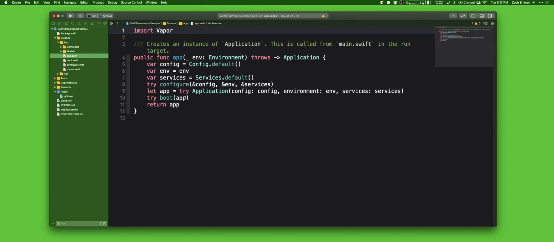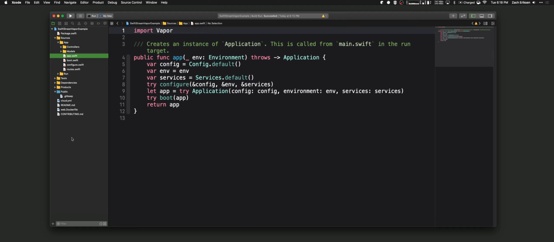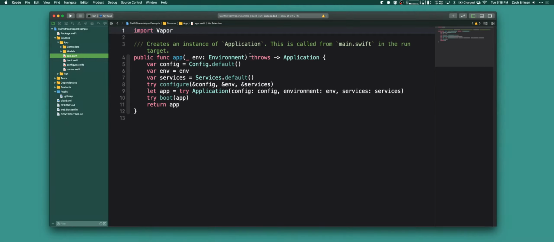Yep. So your console will stop letting you type stuff, and all you have to do is Control-C. Other than that, when you're using Xcode, you can just run and kill it normally, but you have to just press Control-C to kill that command.